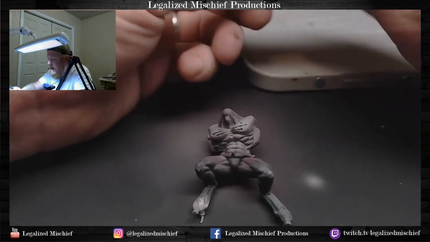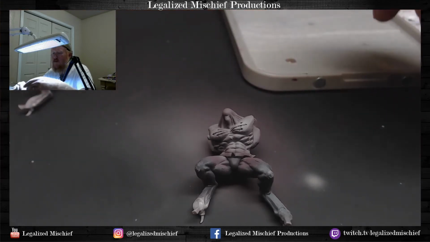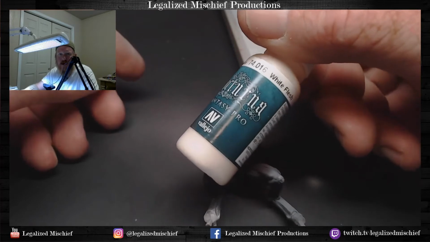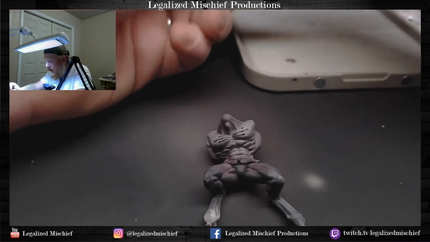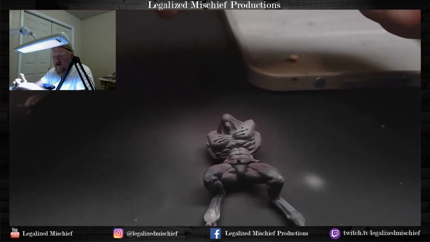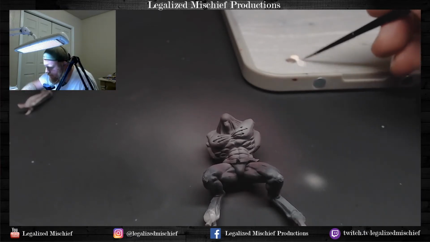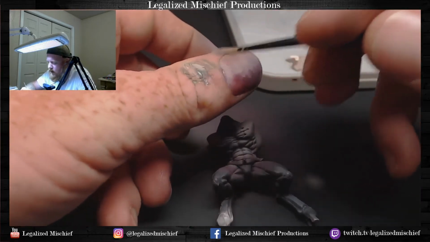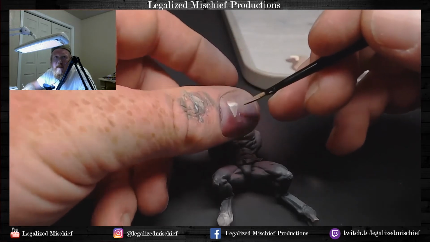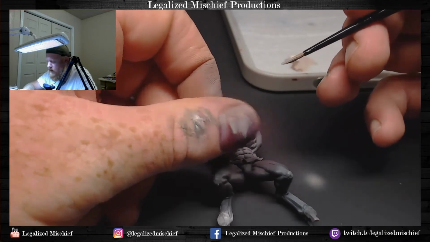Because if we use the highlight, it's going to be way too bright. So we're going to use that, and then we're going to use white flesh to lighten it up so that it still has that kind of flesh color. And we want this to be thin. We do not want this to be obscuring what's underneath, and you can see it's almost like a glaze. Like, we really want that to be super thin.